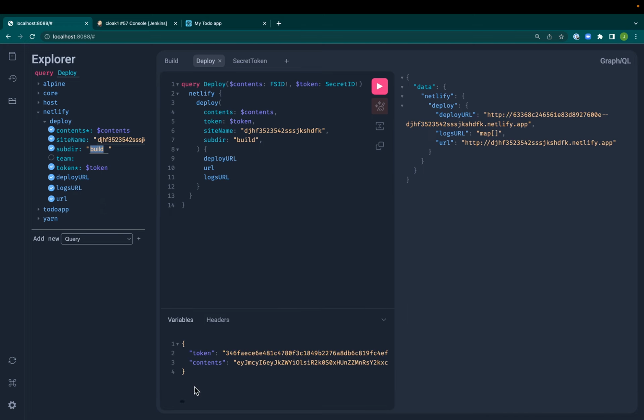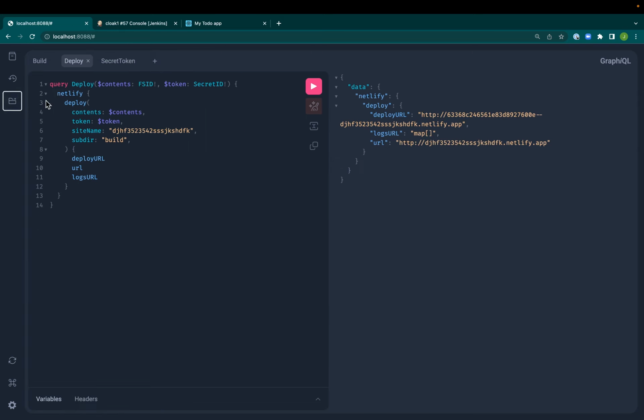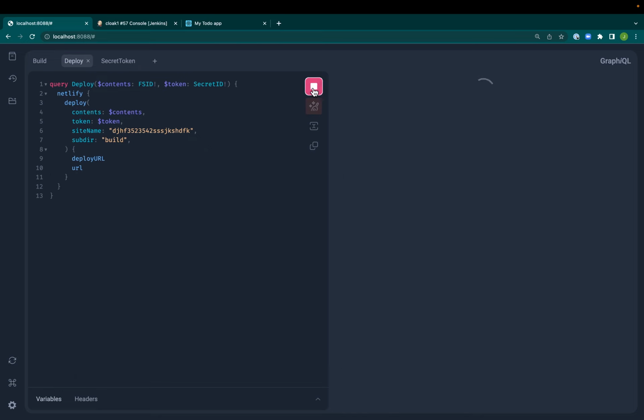I'll show you this down below. That's actually that big long giant string that you saw before of the contents, and I also stuck my secret ID there as well. And so now with that going, I can hit play, and this all works really well. In fact, there's something going on with this logs URL, which isn't showing up quite right. I'm going to go ahead and just remove that for a second and rerun it. And you can see you can really tailor the output to whatever you want.